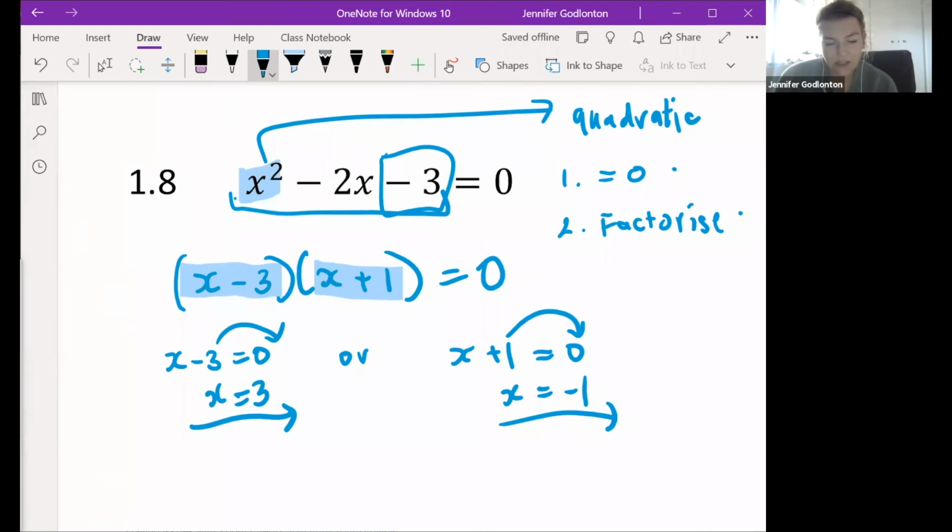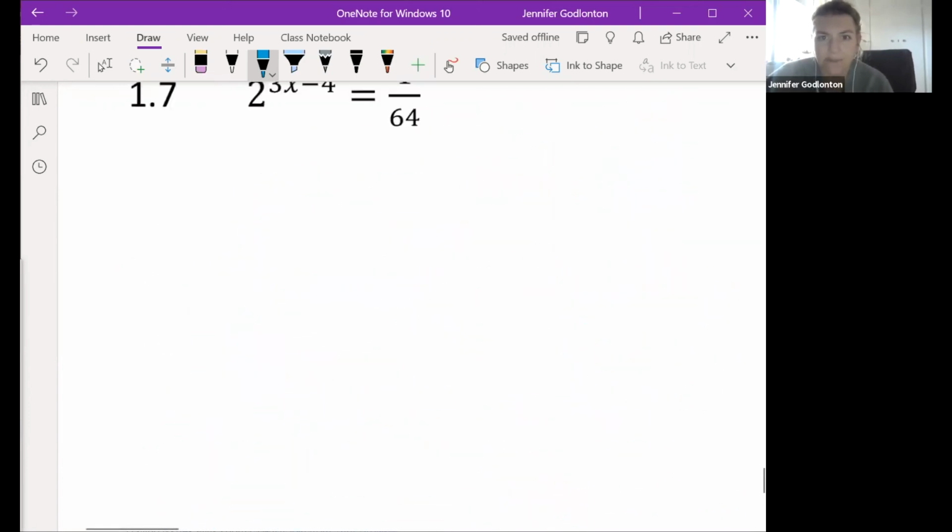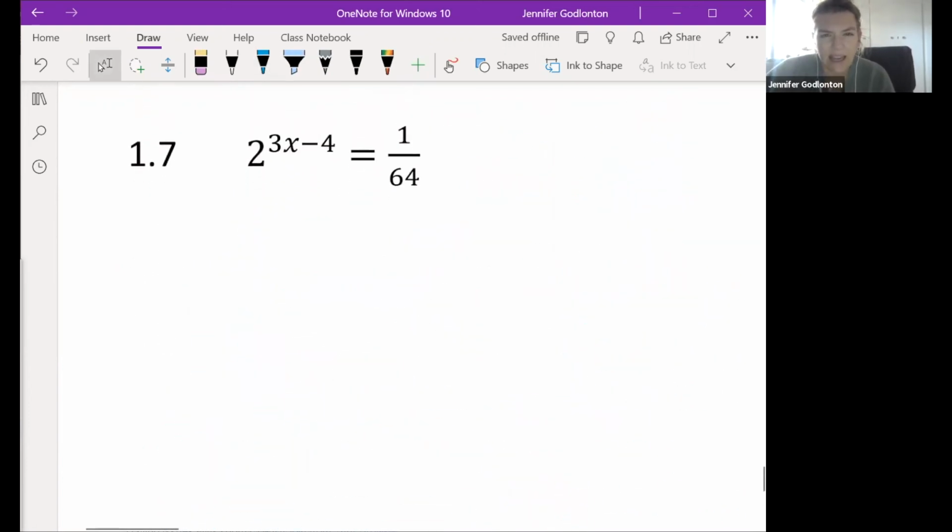All right, guys, let's do one last question for the evening. Let's do this nasty exponential question that was just above this one. I'll be really excited if people can figure this one out. You're going to have to use your brains. You're going to have to think about the different steps that would be necessary, because we need those bases to be the same and we need them to be on the same level. We can't have a base that's chilling at the bottom of a fraction. So I want you to think very carefully what to do here.